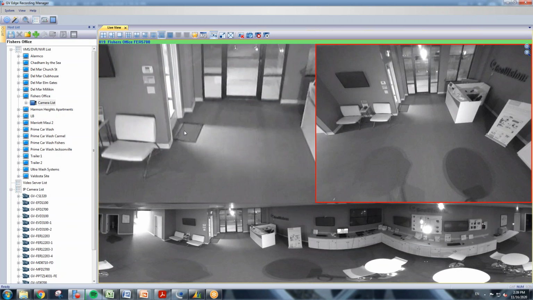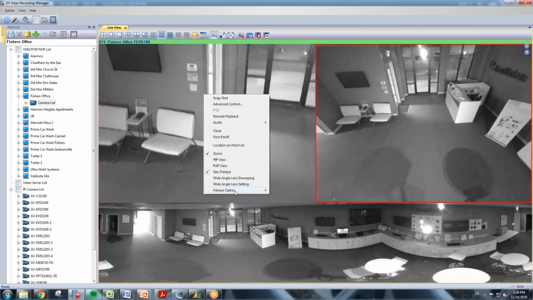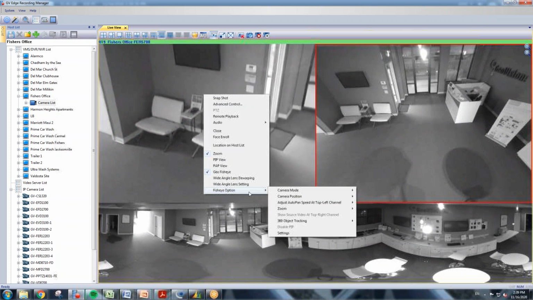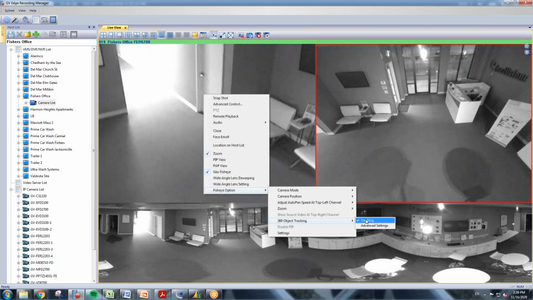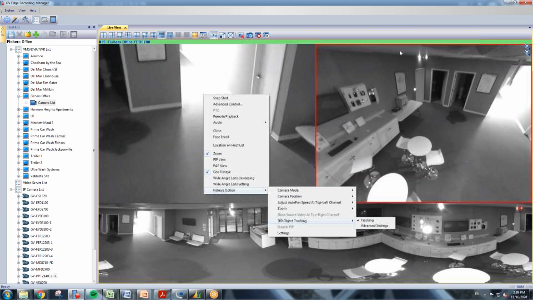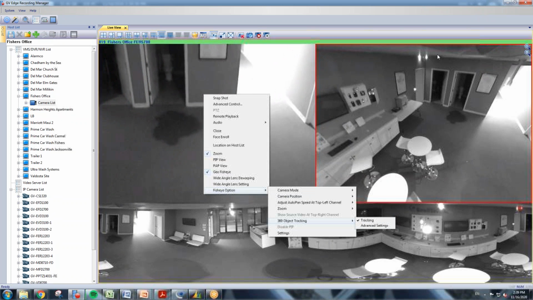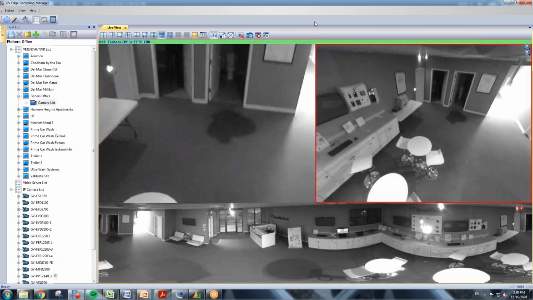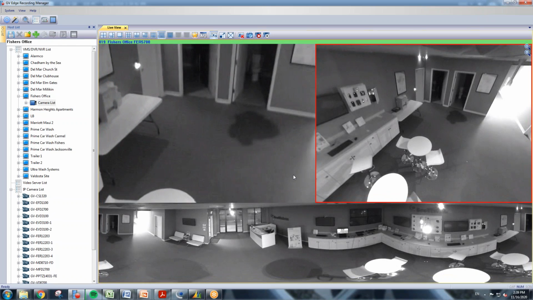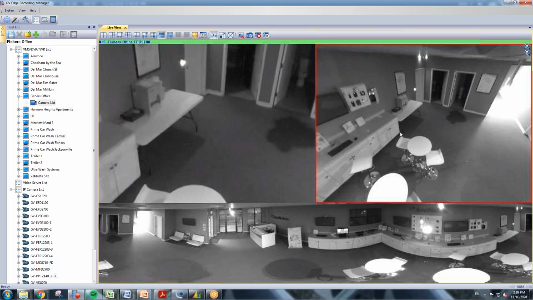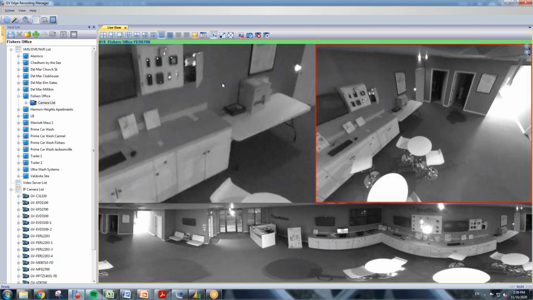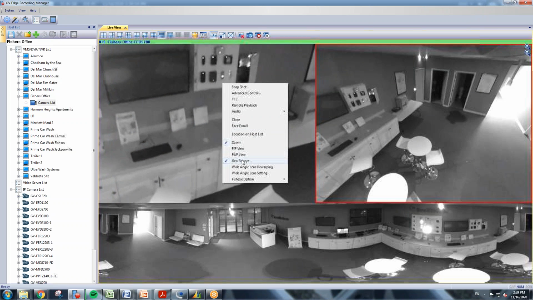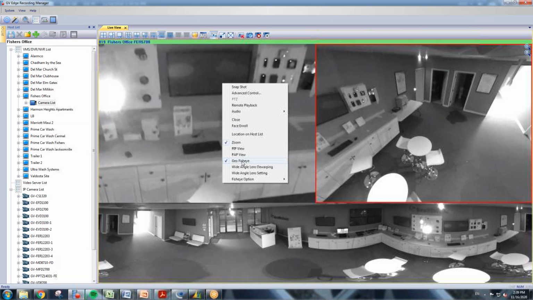When you're within this 360-degree view here, you can also enable object tracking. And to do that, you're going to go down to Fisheye Option, 360 Object Tracking, hit check. You will then see this top right-hand quadrant with a red box around it. And what will happen is, as motion is detected in the region, that top right-hand quadrant will follow that moving object. If you want to exit the dewarped fisheye view, just simply right-click and then uncheck Geo Fisheye.